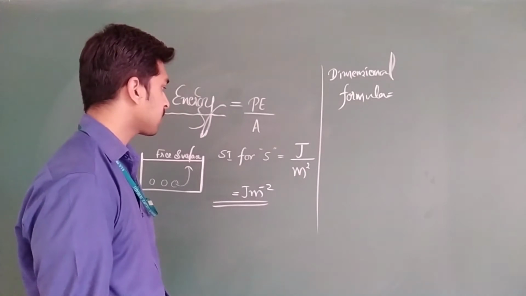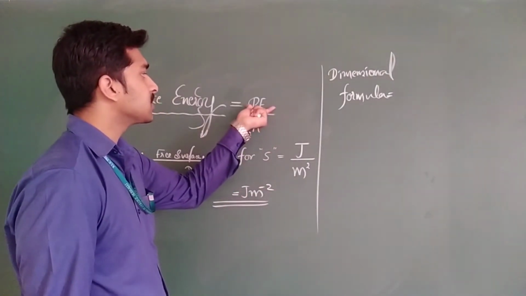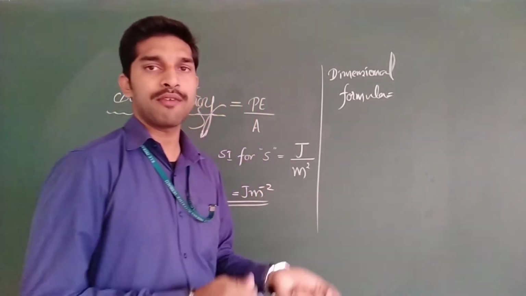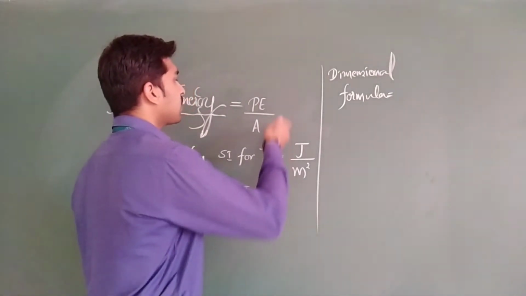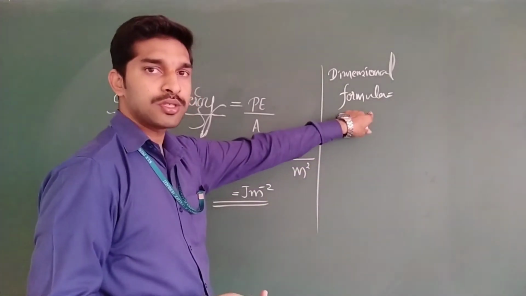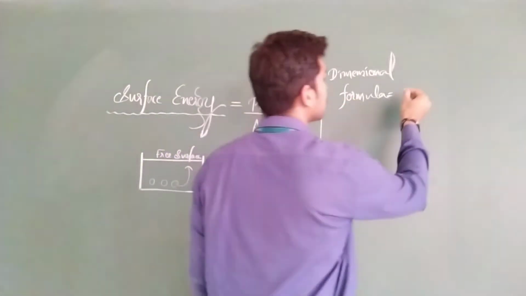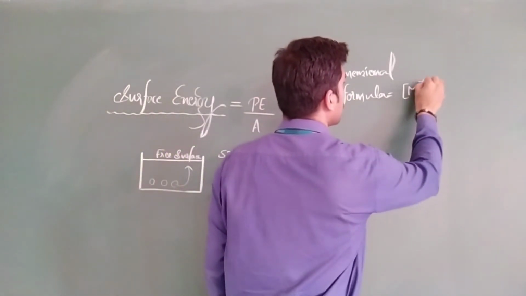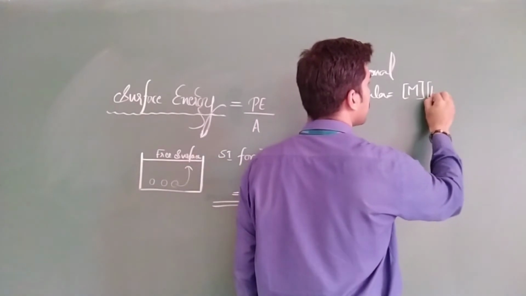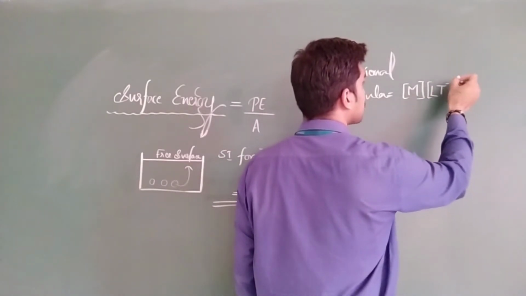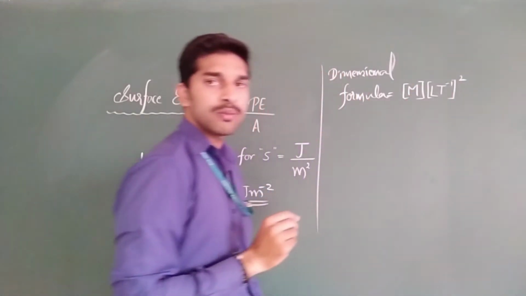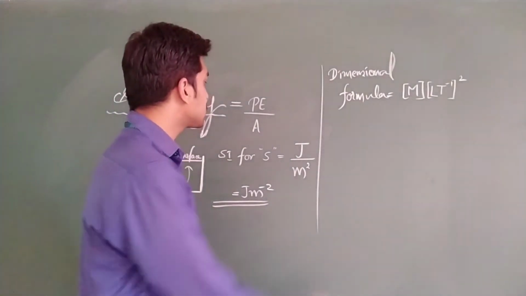Dimensional formula. Listen. First of all, potential energy. You can choose any equation for energy, kinetic energy, like that, because energies basically have the same dimensions. So we are familiar with half mv square, which is nothing but kinetic energy. Just to calculate dimensions, we are going to use that. m is mass, capital M. v square: v is velocity, which is displacement made in unit time, L t power minus 1 or L by t. Basically half mv square, but half is dimensionless. Next, area.